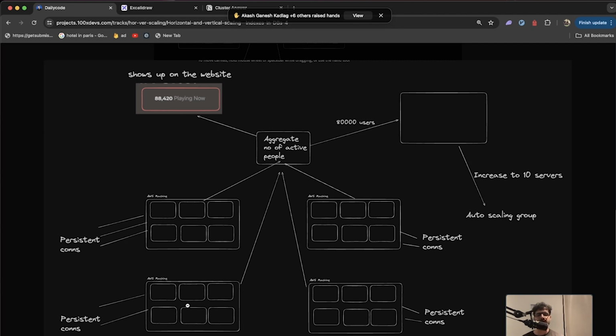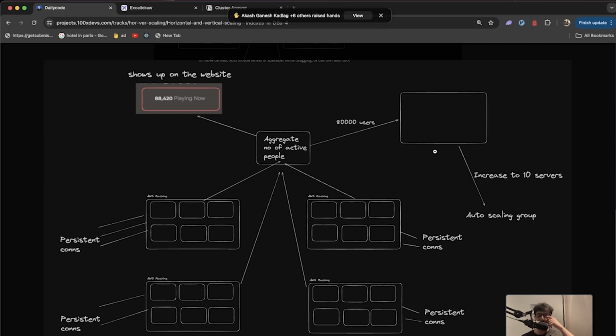We have 4 servers currently, which means every server has 20,000 open sockets. I need to increase the number of servers because I know our single machine can only handle 10,000 at a time. So this will tell an auto scaling group, it will tell AWS, please scale up to 8 servers, and the number will get increased. If these connections go down, then of course, vice versa would happen.